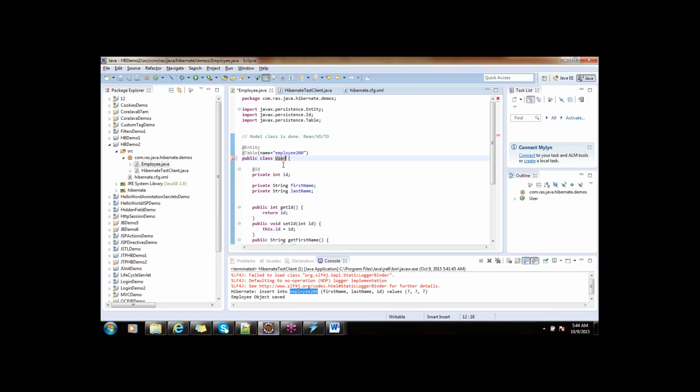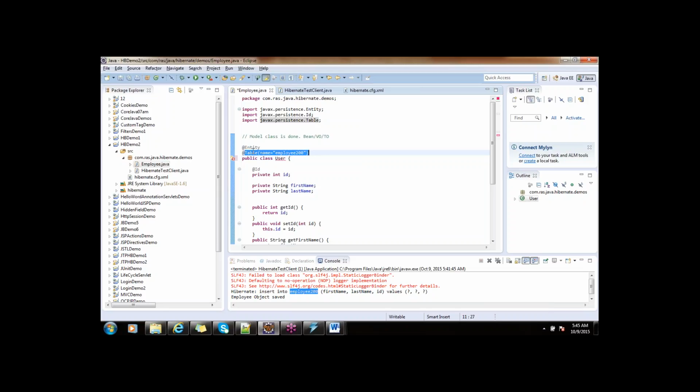Java does not have any limitation to give a class name as user, but we may have a limitation with the database. That is why we should have a provision to give a name for our model classes' tables, and that we could do with entity as well as table, right?